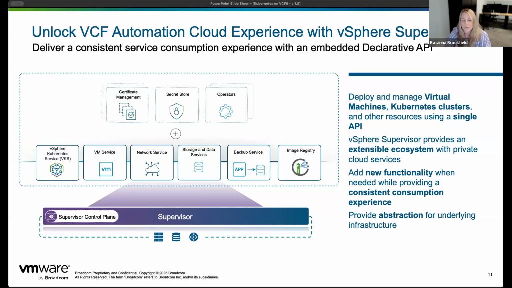So whether that's those virtual machines, Kubernetes clusters with VKS, storage, networking, any other services you are bringing in, like image registries, like Harbor, or what we've been installing, Secret Store, Argo CD.